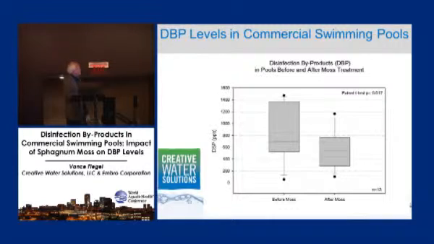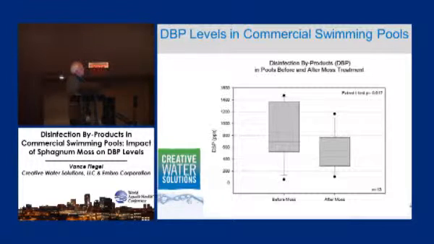So we looked at some pools where we did both before and after on the same pool. So we've got 13 pools where we measured the disinfection byproduct levels before the sphagnum moss went on, and then again, between 2 and 2.5 months after the sphagnum moss went on. These numbers are actually part of the earlier numbers, but these are the paired studies. And again, you can see for this cohort of 13 pools, the mean was like 943 parts per billion versus the mean of the treated ones was 568.